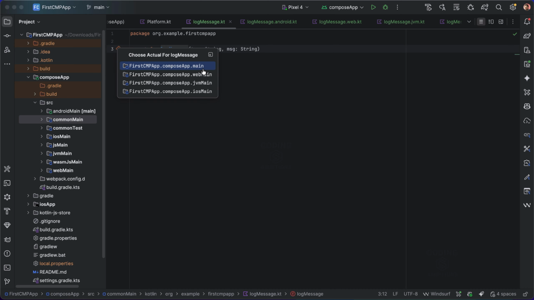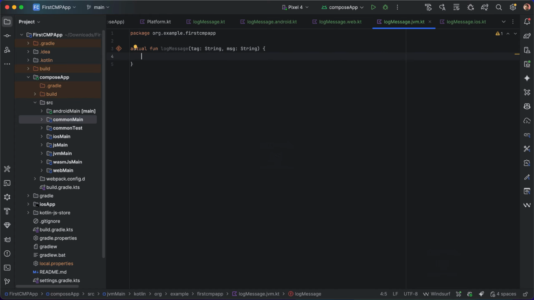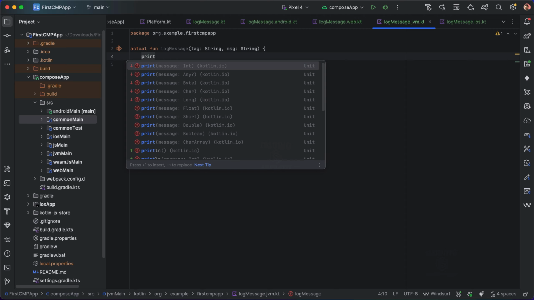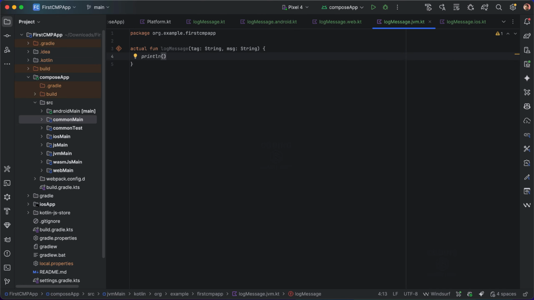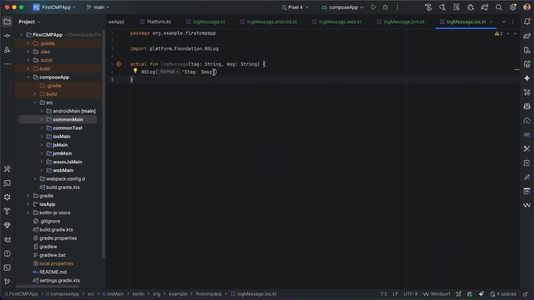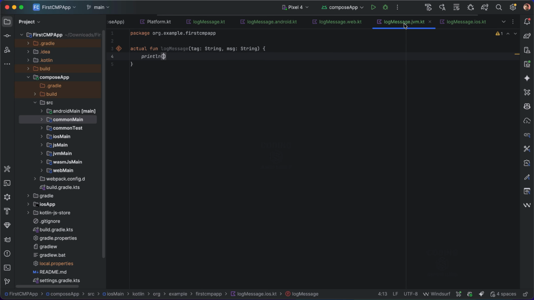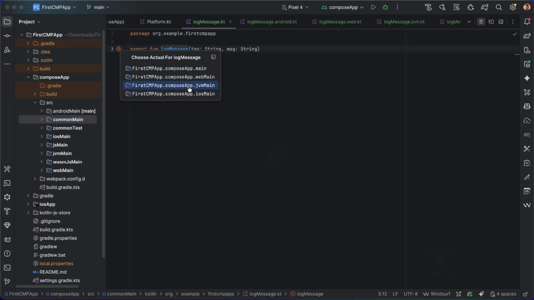Then again we can check the JVM. For JVM we directly use System.out.println. Here also we can pick this up and add it here. Then we have the web main.